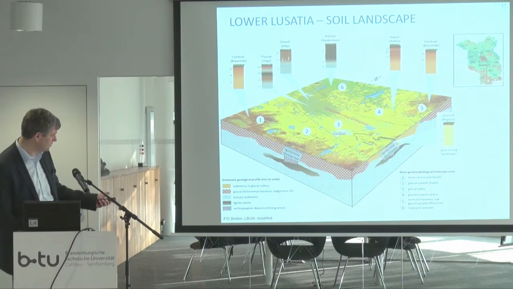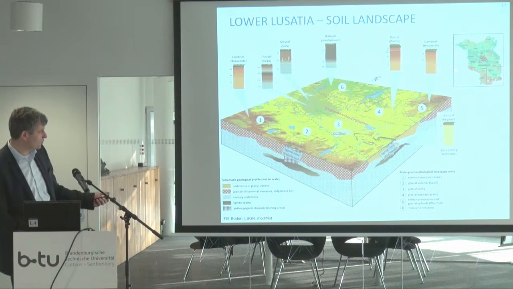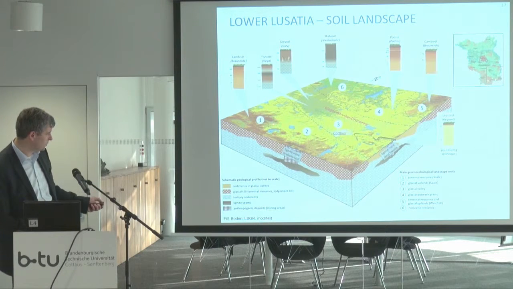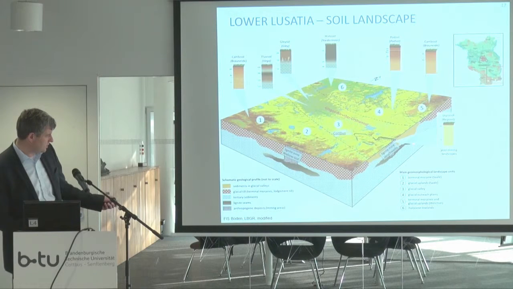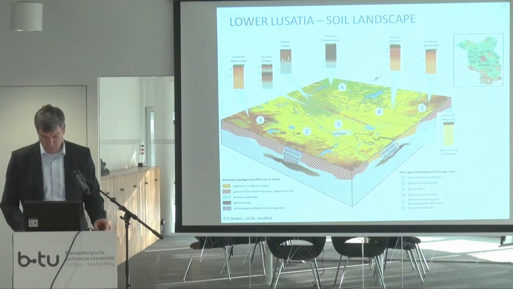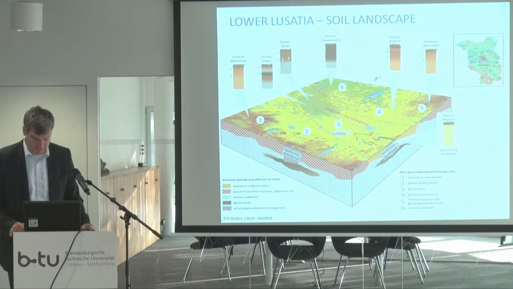And what the diagram also shows is that according to these geomorphic units, we have a distribution of typical soils, like the podsol in sandy areas, or the Cambisol, which is the brown earth on the uplands. The other part is that you see these lignite mines, because under these quaternary deposits, in the tertiary layers, you find a lot of this brown coal, what we call lignite.